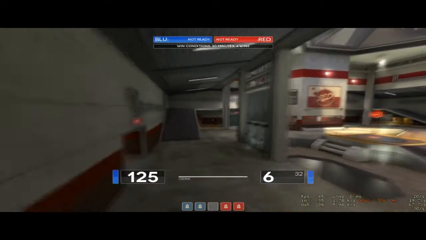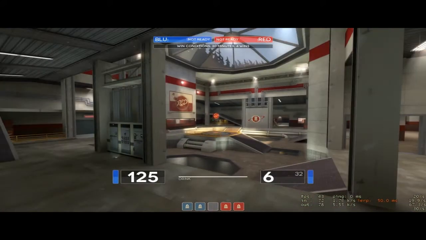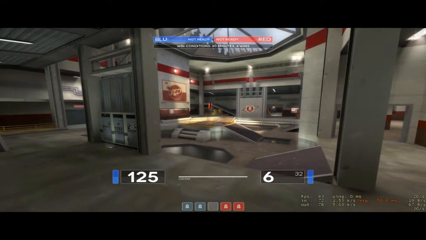The trick to this push is to get in quickly and to push them back into their spawn and get your unubered players onto the point as quickly as possible.